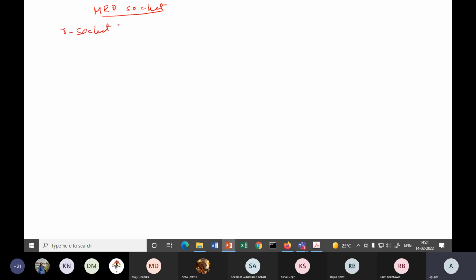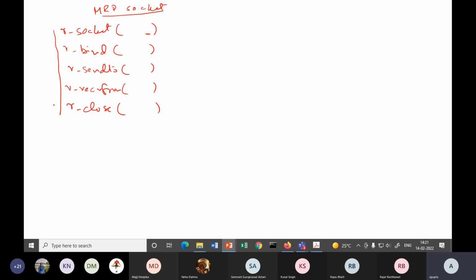You will have these following calls: rsocket, rbind, rsendto, rrecvfrom, and rclose. The parameters of these calls are exactly the same as the parameters that you have seen for socket, bind, sendto, recvfrom, close. So you'll have the same struct sockaddr star, struct sockaddr_in, and so on. There is one more value that will come here, we'll talk about it. But the number of parameters and type of parameters will be exactly the same.